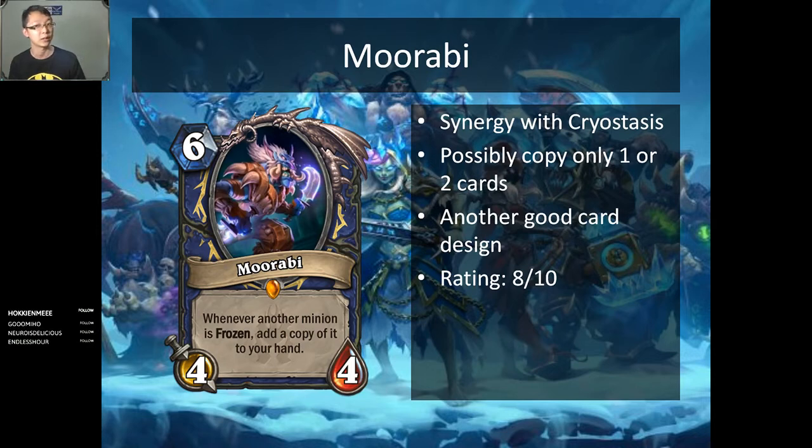Freeze Shaman might become a thing because of Murabi, so we'll have to see, right? For example, if 4-mana 7/7s were in the meta right now, you can freeze it, and then suddenly you get another 4-mana 7/7. Or if your opponent plays something really OP, you can freeze it and you get whatever your opponent played, and then you can just knock it in his face, right? Shamans can now steal cards as well. I think that's a really, really good mechanic.